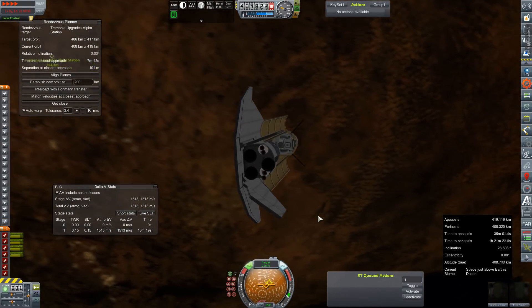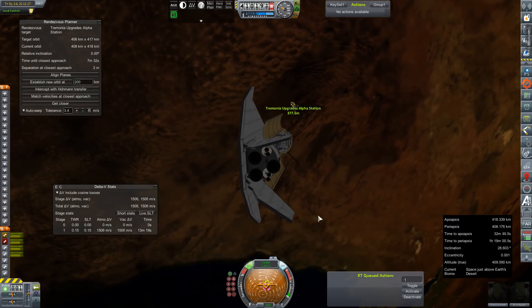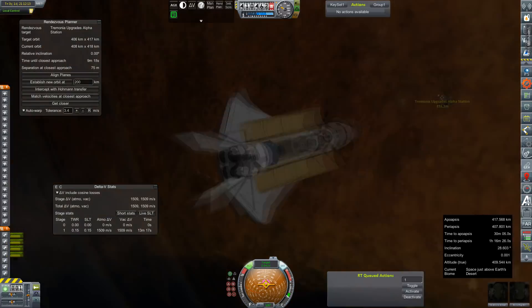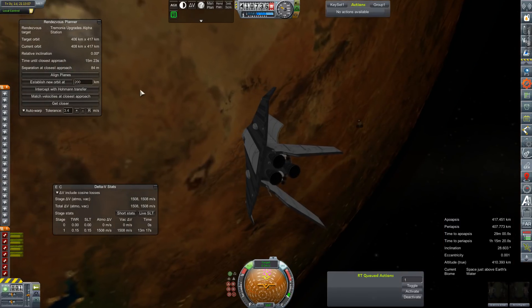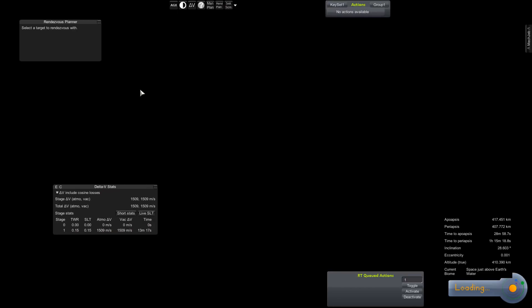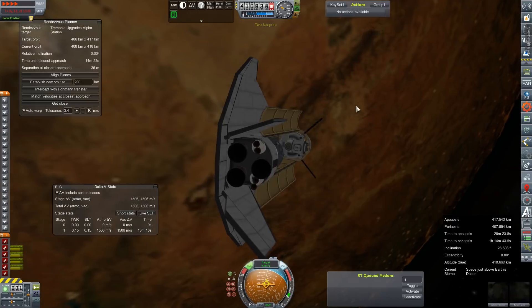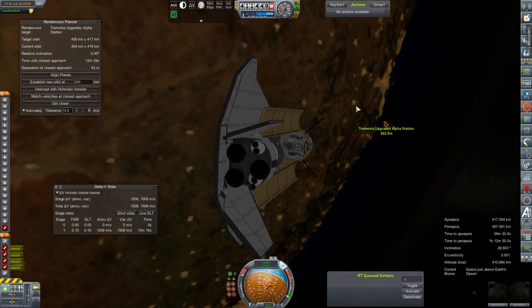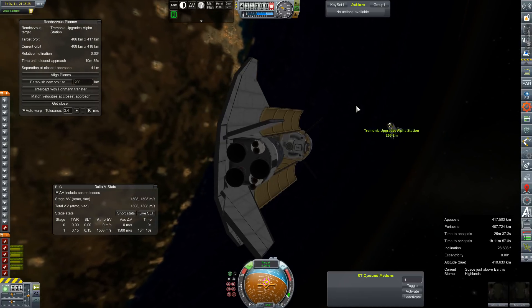You can see it jumping back and forth. Apparently we will be within 100 meters in about seven minutes time, roughly. Minor corrections to try to bring us in on the closest side of the station. We're down to about 100 meters now in eight minutes and we should be crossing the 300 meter or so threshold where you can use time warp successfully. We are not. To avoid having to chase down the station again because the game is bugged, I just F5, F9 - because that is absolutely ridiculous. The ship should not temporarily displace just because I hit the time warp key. But it does. In physics time warp at least it comes back, which is always nice. This took a very, very long time to make a very, very slow approach to the station.